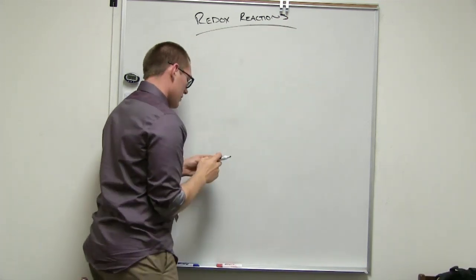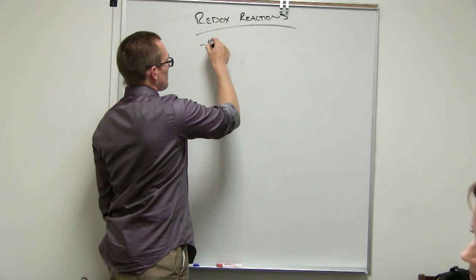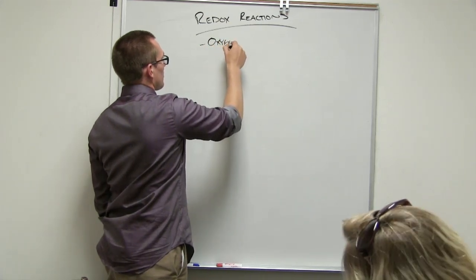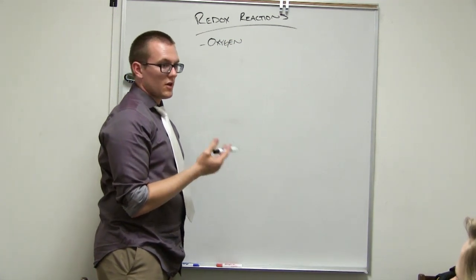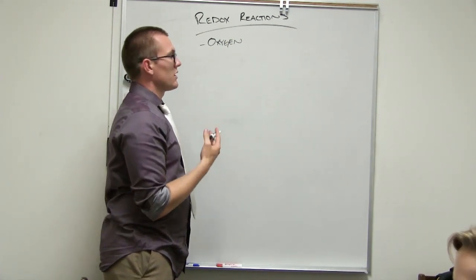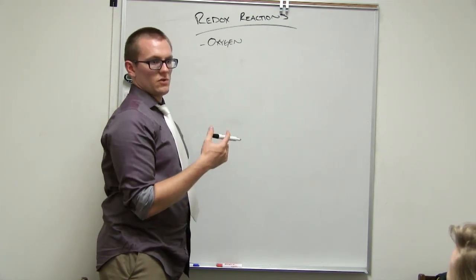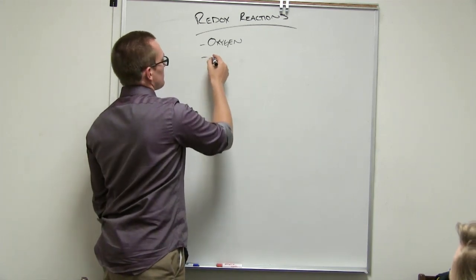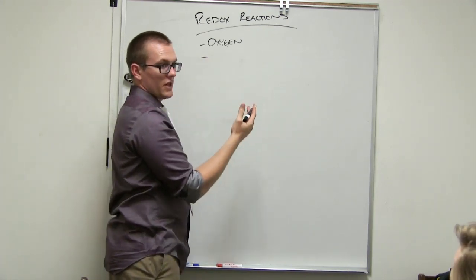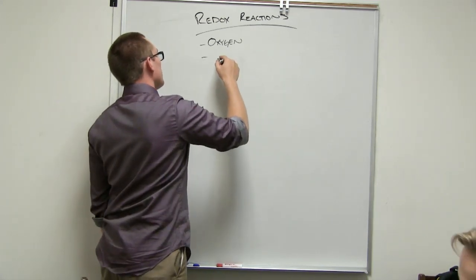So whether or not it's a redox reaction, if you see oxygen, usually there's going to be a redox reaction. That's where we get the name oxidation, or oxidizing. It's because oxygen is the one that usually does that the most, and so if you see oxygen, that's something like a red flag, like, let me check and make sure that this is a redox reaction.